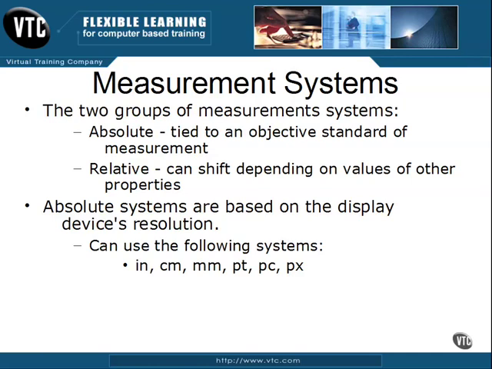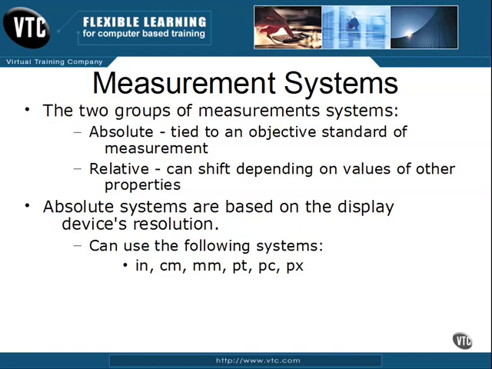Of course, we've already talked a little bit about an inch, and that is that logical inch. Oh, and by the way, if we're talking about your standard Windows-based PC hardware, the resolution there tends to be set to the default of 96 dpi. The next thing here is the centimeters. That would be handy if you're trying to use a metric system. Same thing with millimeters for more fine control.